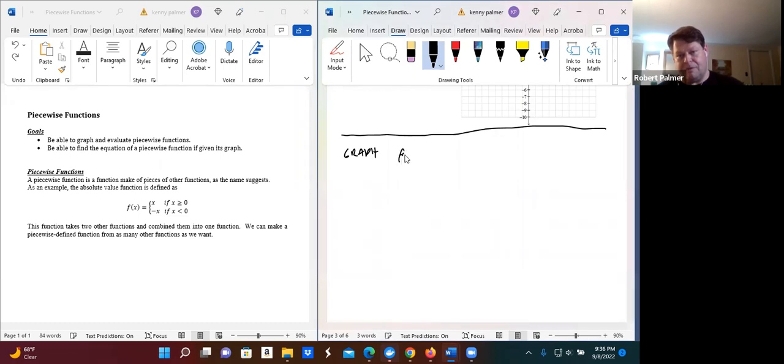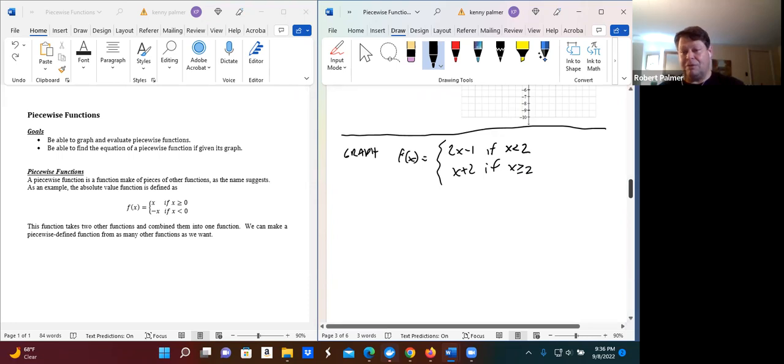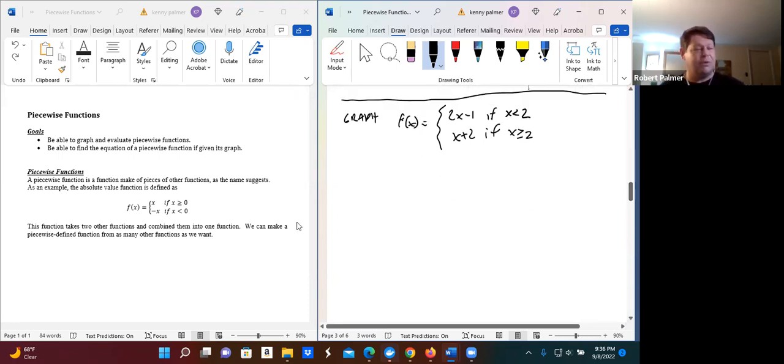f of x is equal to 2x minus 1 if x is less than 2, and x plus 2 if x is greater than or equal to 2. Like we saw in that last example, we've been careful here not to include 2 in both parts of our domain, so this will be a function. You'll see both of these are equations of lines. This is going to be a piecewise defined function. So how can we do this? Well, once again, let's create a graph.